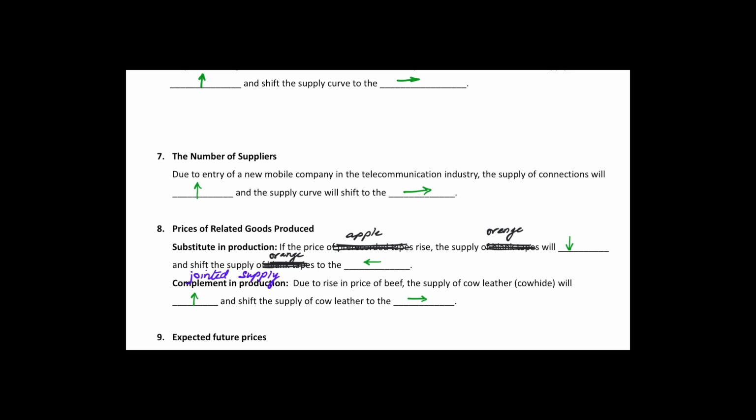For example, if there is an increase in the price of beef, what should beef producers do? Well, cut more cows, let's supply more beef in the market. But when you cut more cows, automatically the supply of cow leather increases in the market. All right, because cow leather is dependent on the market of beef in a way. And so that's how this one will work.